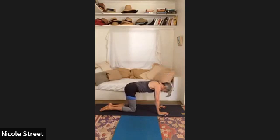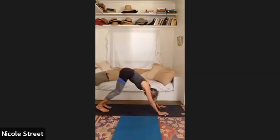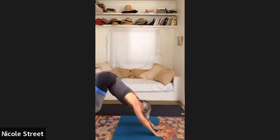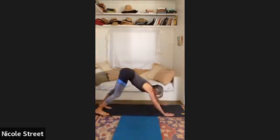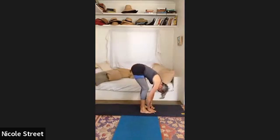And exhale, cat. And now we're going to turn our toes under and come back up to downward facing dog. Stretch into the dog. Stretch, reaching back with the hips. And then we're going to walk or jump up to our hands. Hang in a forward fold.